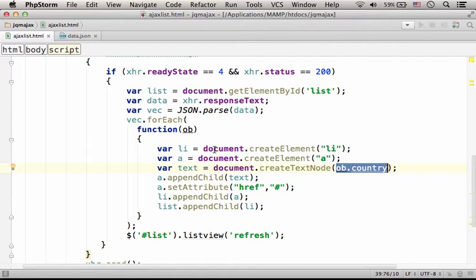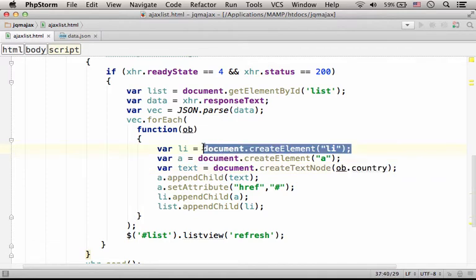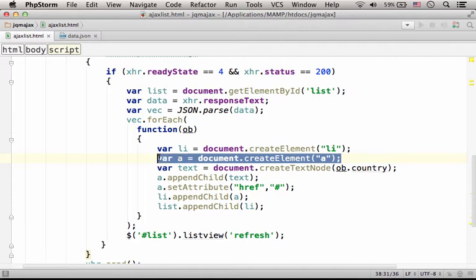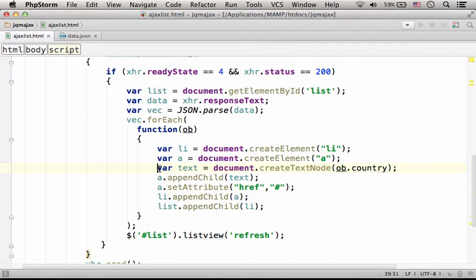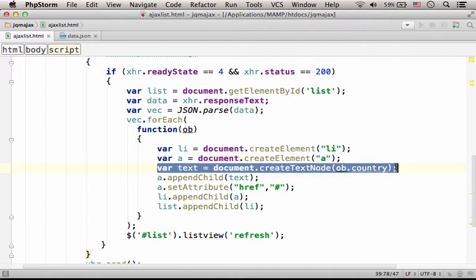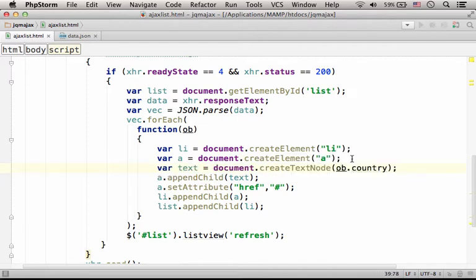Over here we create an li element, or let's say a node object that represents an li element. Here we create an object that represents an a element. Then we create an object that represents a specific text, the text which is the value of ob.country, and then we connect the node object that represents that text as a child to the node that represents the a element.